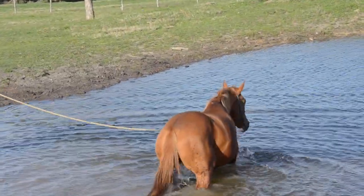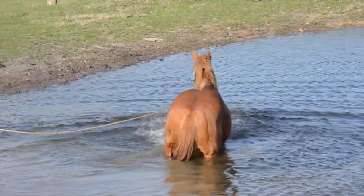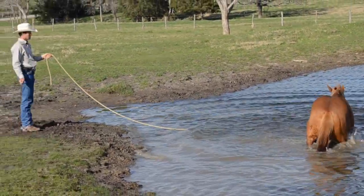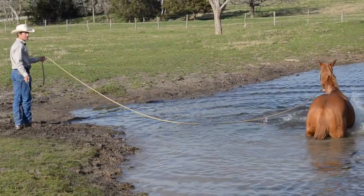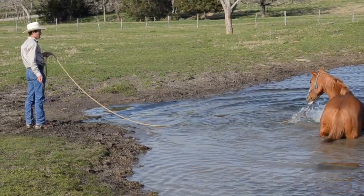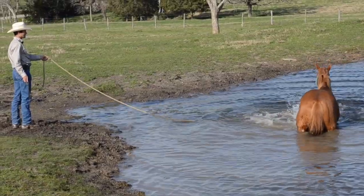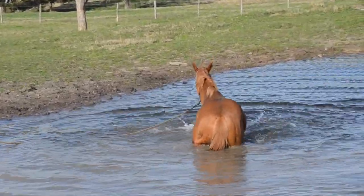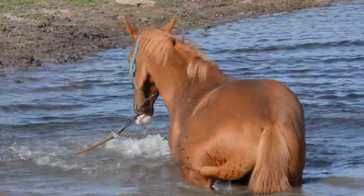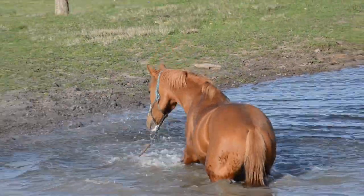She might even go in deep enough, and I can go around with her. She might want to roll. Now, if you were on her, you wouldn't want her to do that, but now she can just play with it. She's enjoying it. It's like, oh man, this feels good. And I'm just giving her whatever time she needs out there.